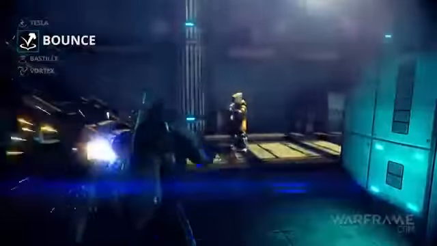Need a lift, Tenno? Bounce can be applied on any surface and provides an unexpected launch pad for anyone who triggers it, both friend and foe.